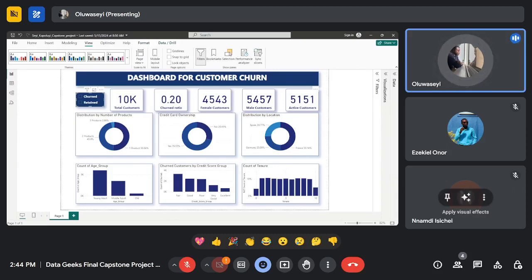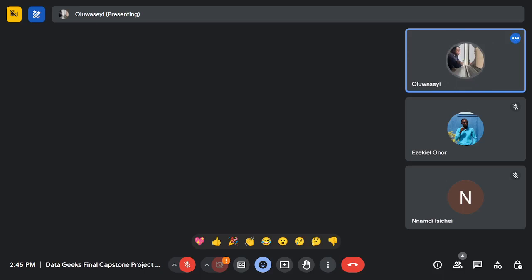business advice and business calculations will tell you that when your churn ratio is between 5 and 7%, your business is safe. But when it exceeds 10%, then it's a problem, which means from here we can see a major issue and we need to talk about how to solve it, but that will be at the end of my presentation.